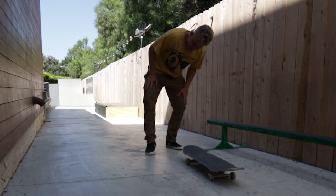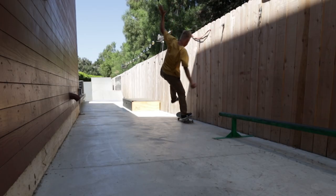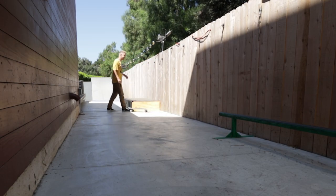Can you see how much my shins are sweating? Dude, this is embarrassing. I gotta wear darker pants. All right. Oh my God. I just don't get it.